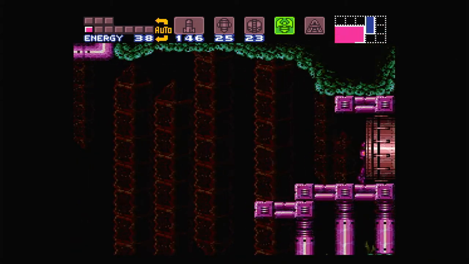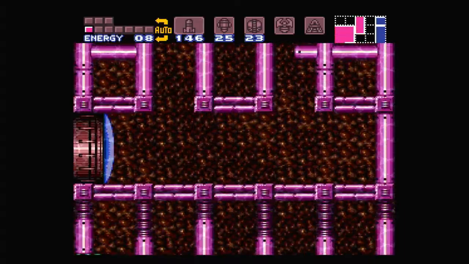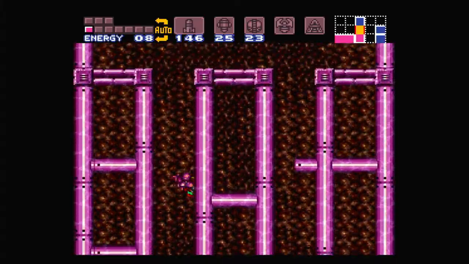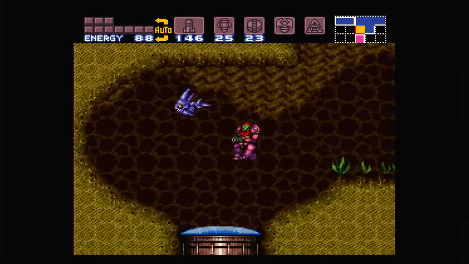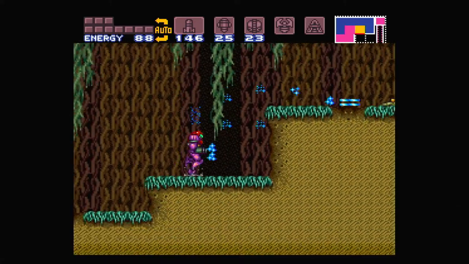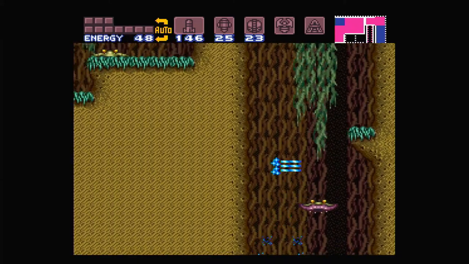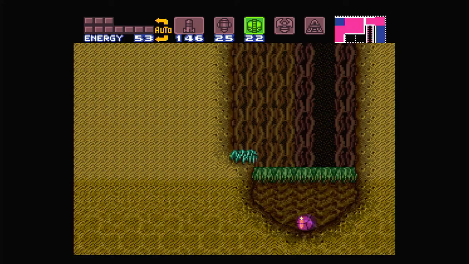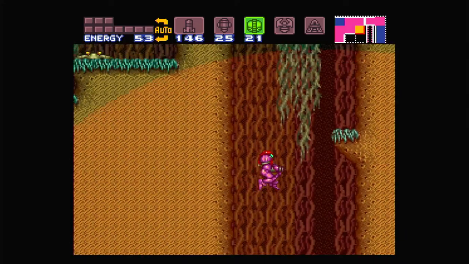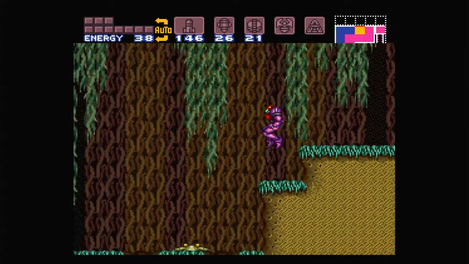Okay, let's go through here. There we go. And then... Alright. I'm surprised I dodged that. Oh my god. I guess I could have gone the other way instead, but still. Where am I? I'm right next to the elevator area, actually. Except I don't think there's anything around here. No. I bet there is, like, a secret, though. Or is there? No, there isn't. Okay.